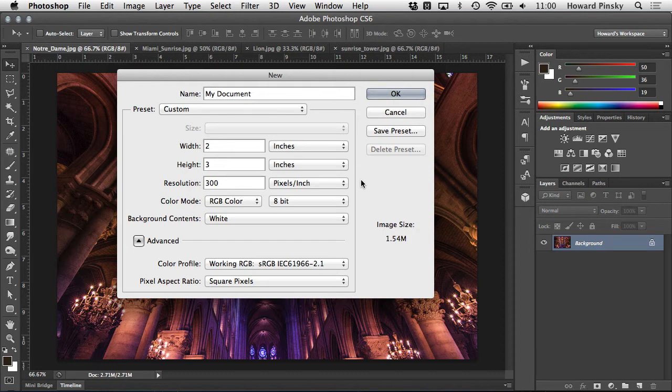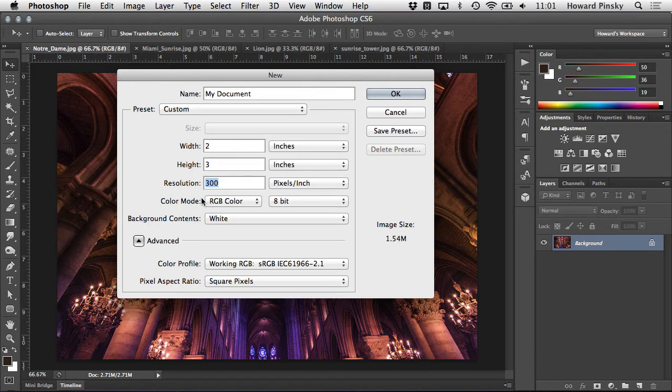However, for print jobs or photography, bigger is better. The more pixels you can squeeze onto that piece of paper when you're printing it, the higher quality the image will turn out. Typically, a resolution of around 200 to 300 pixels per inch will be standard for print, but depending on your client or the printer, you may have to go even higher than that. So if you're designing for a client, definitely ask them what they need the resolution to be.